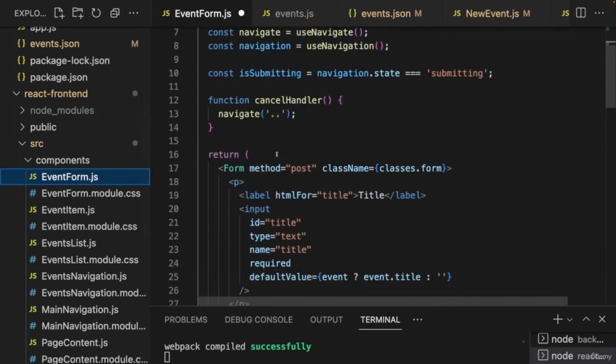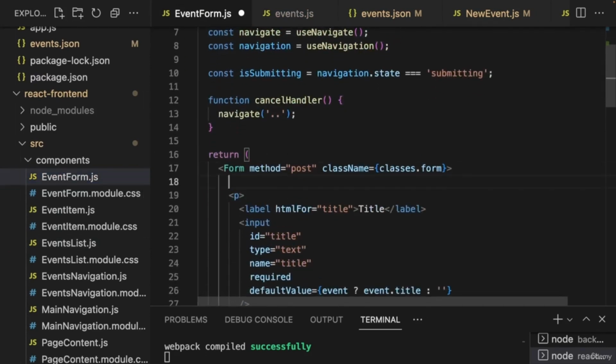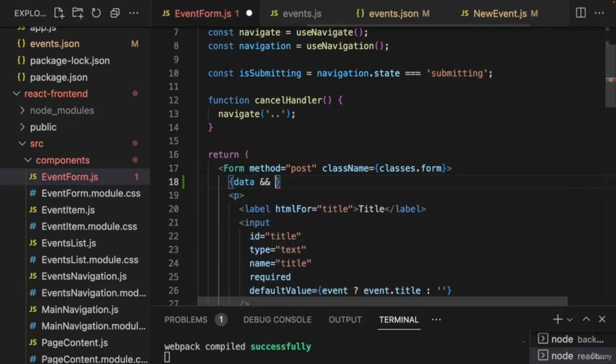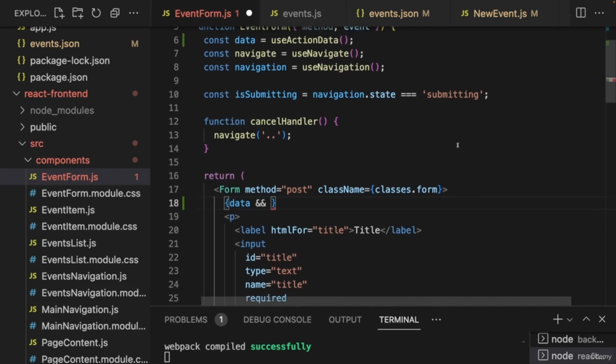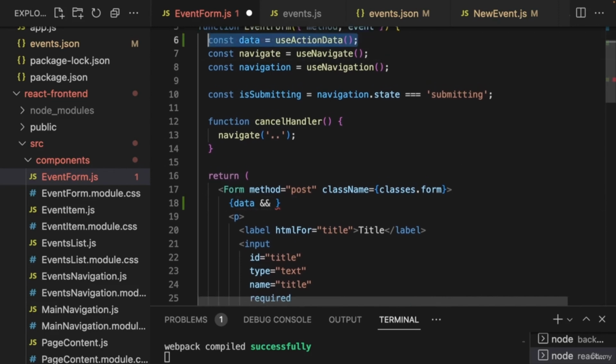So therefore here in event form, inside of my form, for example, I could check if data is set, because it will not be set if we haven't submitted the form yet, for example, because that data is coming from an action. You must not forget this. So I check if I have data, if I submitted the form and the action returned some data.